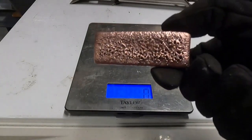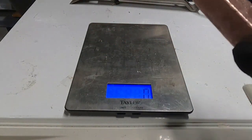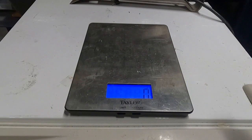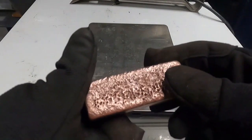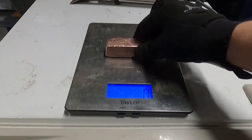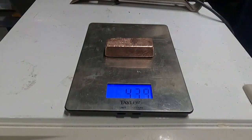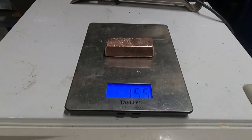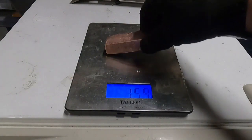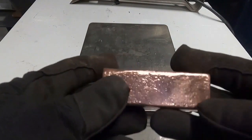We were at 450 grams before we melted it down. There might be a little bit of extra copper that was still stuck in the crucible from the last pour. We might have lost some due to the lacquer that was on all that wire. So let's see what we got. 439 grams. So we lost 11 grams. That equates to, let's see, 15.5 ounces. So not bad. Half an ounce shy of a pound. That's usually 14 grams roughly. So not too bad. That's how much copper was inside that Dell monitor.